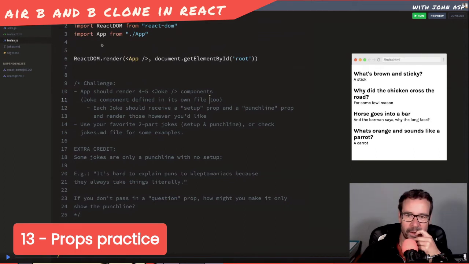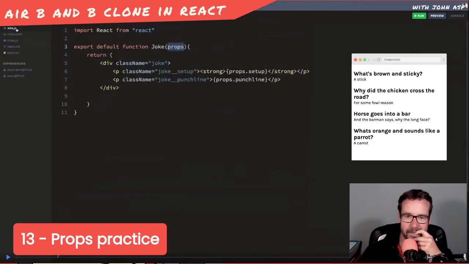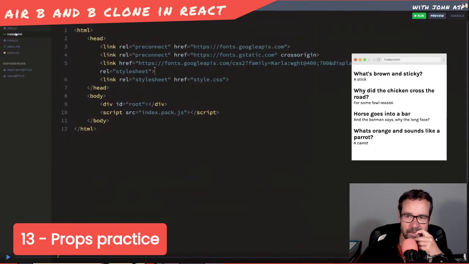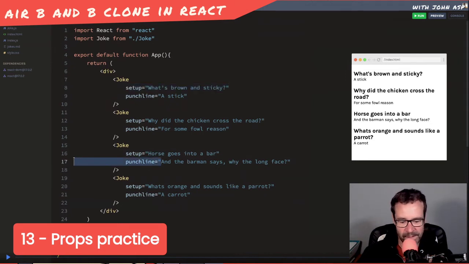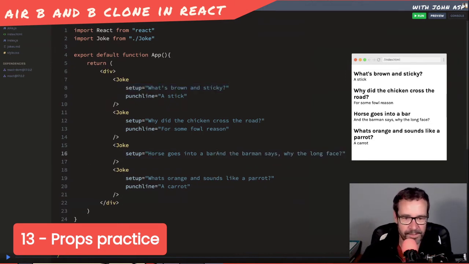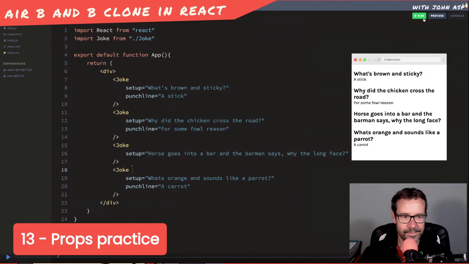The horse one, that one, let's get rid of it. So it's dealt with it there.